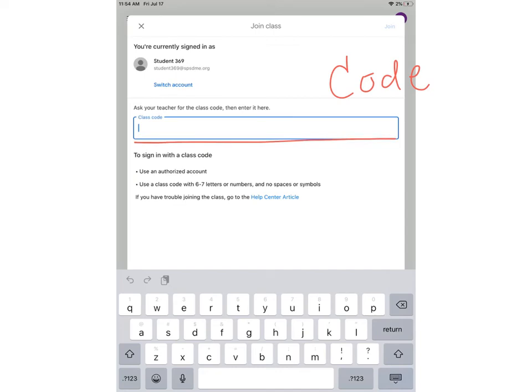In remote learning, your teachers may email this code to you, so it's important to check your emails, or a lot of teachers will post this code on their website. They'll have the class section listed and then the class code next to it. So what you would do is go to that website, copy the code, and then type it in here to join the class. So this is if teachers are using class codes to join the classroom.